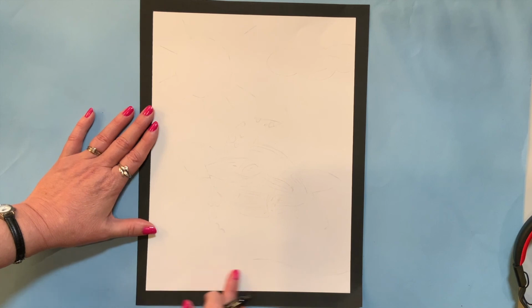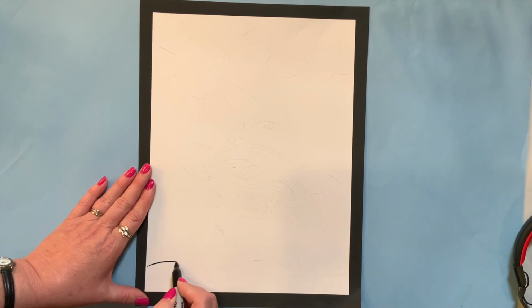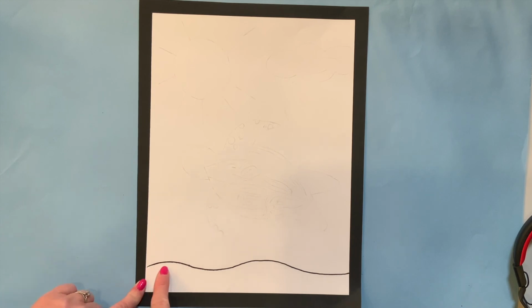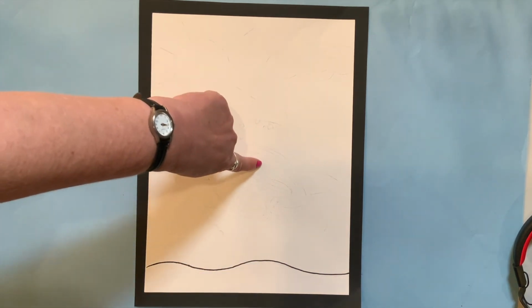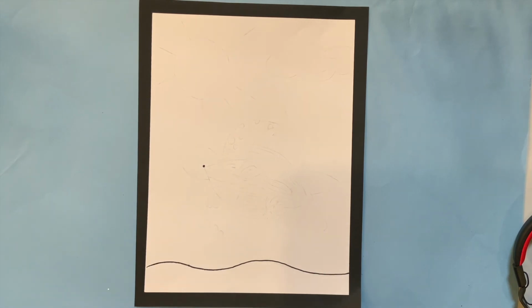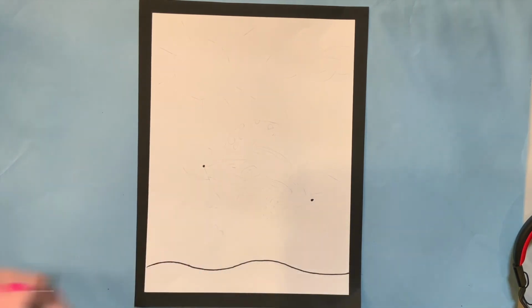Here we go. So you have your white paper, and I want you to start at the very bottom of your paper, about this far. And we're going to use our wavy line. Now remember, that's our line that goes up and to the other side. So I started on this side, up and around to this side. All right, then we're going to go up to almost the middle of our paper. And we're going to put a dot on this side, just like that. And we're going to run our finger across to the other side, and we're going to put another dot. So now we have 2 dots.